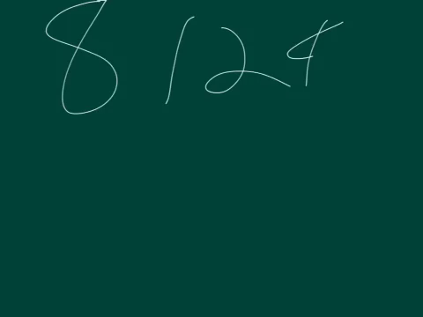Now I'm doing 8. So, you have to multiply the hundreds digit by 4, and multiply the tens digit by 2. Add these products to the ones digit. If the sum is divisible by 8, then so is the number. So 124. Multiply the hundreds digit by 4. That would be 4.